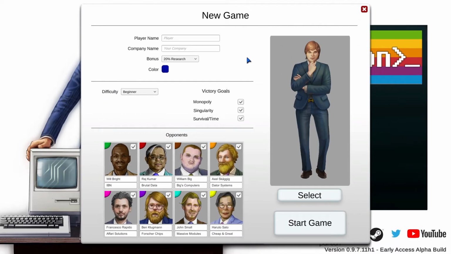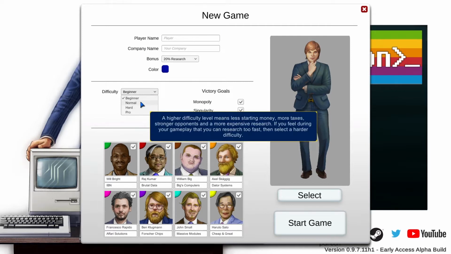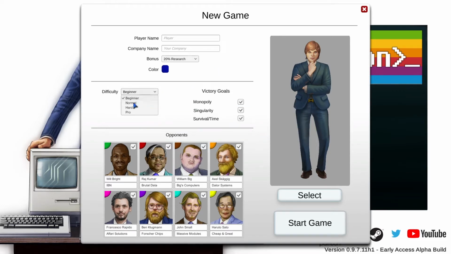Starting off your new game, it doesn't really matter who you choose here, but I do recommend, if you're unfamiliar with this title, it's probably best to start in beginner mode and possibly normal if you're willing to take on the challenge. But it probably is a good idea to start in the beginner mode, which gives you a slight edge over the AI competition. So give ourselves a name. The avatars here are just avatars. They don't impact particularly on who you are as a leader of the company. We'll get into that in a moment.